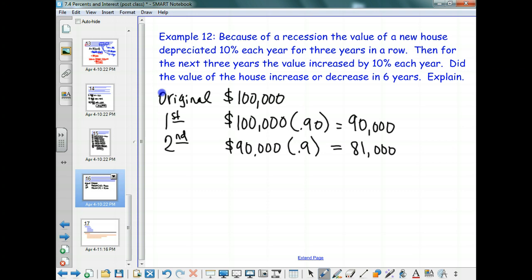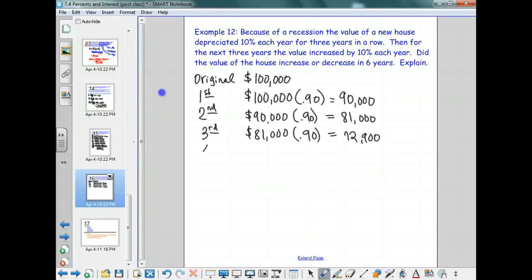Are we done with the recession? Not in the problem anyway. May not be done with it in real life, but we're not in the problem. All right, so we had our 81,000, and again, 90%, right? So what's 0.9 of the 81,000? 72,900. So we're up a creek. We borrowed too much money right now and need to sell the house, aren't we? We are. But thankfully in the problem, the next 3 years are better and things go up from here, right?